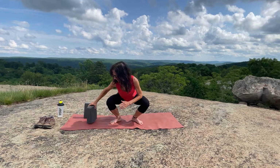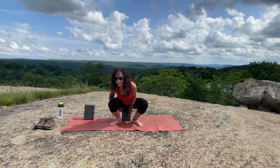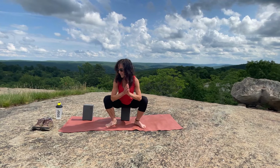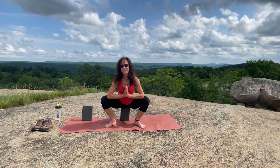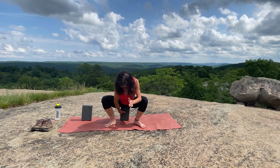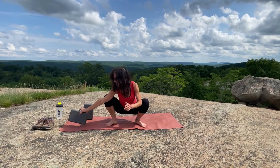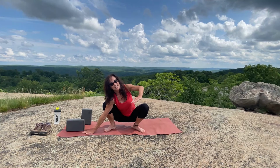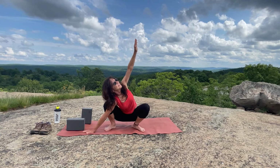And again, you could be on your block. And you might want to adjust your feet so that your elbows come to the insides of your knees. You could spread your knees apart a bit. Again, any length on the block or no block at all. And extend your right hand out to the side. Inhale your left arm up.